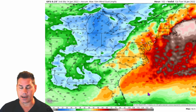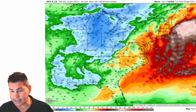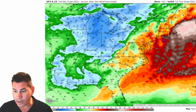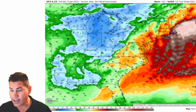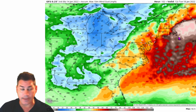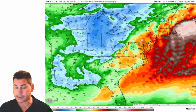But there's the winds. I mean, I showed you the winds in the midsection of the country. The winds are just going to be almost taking on a new storm as it gets off the coast. And these are your potential wind gusts over the coming days. So we've got sleet, snow, ice, and then blinding, even whiteout conditions with that blowing and drifting snow at times, with these winds cranking at 40 to 50, even along the coast. I mean, these are some 60-mile-per-hour wind gusts. You start getting out here to the Cape along the coast, those are some 72 and 74. That's hurricane force wind gusts, guys. So yeah, that is not out of the question as you get along the coastline here. This storm is definitely going to be packing a punch.